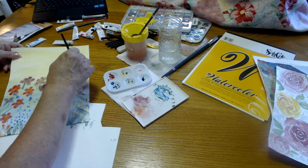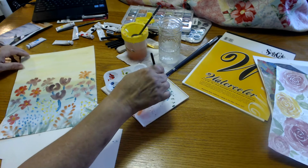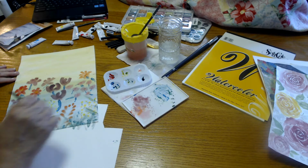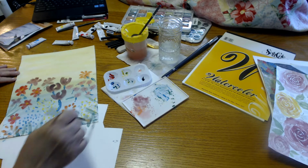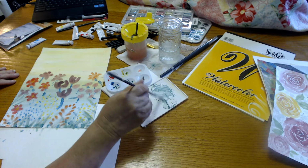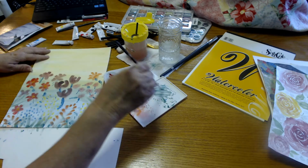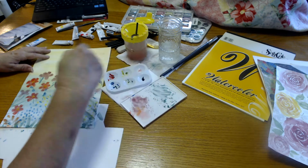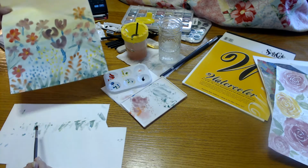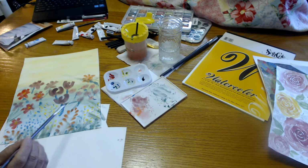So still looks pretty rough, guys. I know. Not the prettiest painting you've ever seen. But bear with me because it's going to work. Put some of that color down here. And then I'm going to come in with my big brush again, pick all this up that I can get, and just give it some more of these stems. Yeah, really not the greatest picture I've ever seen, but it will work.